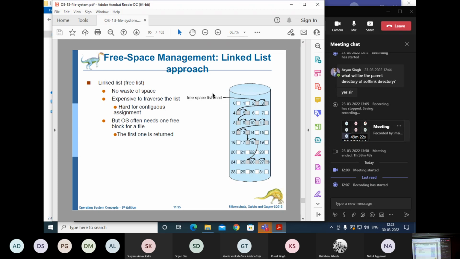You can, but then it will have an overhead. An index table will in general have a larger overhead, because at the end of the day you just want one free block, for small writes. So an index table is definitely an idea you can explore, but it will have an overhead. You can compare in which cases, for which workload, that overhead will be justified. If you want just one free block, a linked list will do. You see, small writes and big writes are different. Whether you want to write 2 GB or 2 kilobytes, it has to be handled differently.